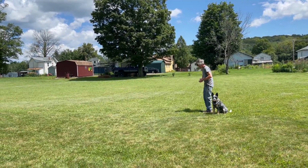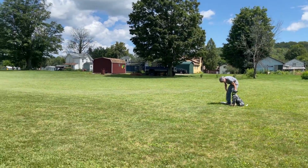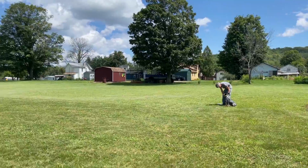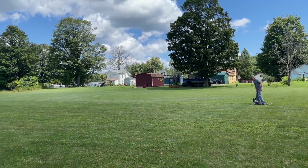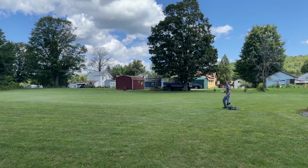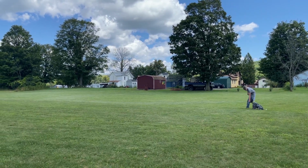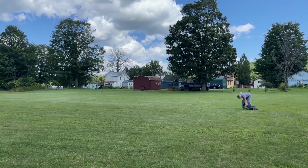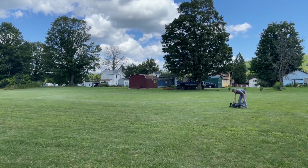I get the dummy. I'm going to put the leash back on the dog because we're definitely not ready to do it without the leash, but there will become a time very soon, especially in this video, that we are going to not use the leash. And she's functioning now great without the leash. See how she sort of took off? If I wouldn't have been stepping on the leash, we would have had a problem, definitely.